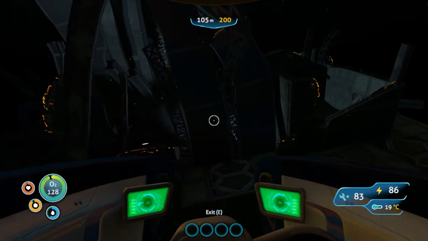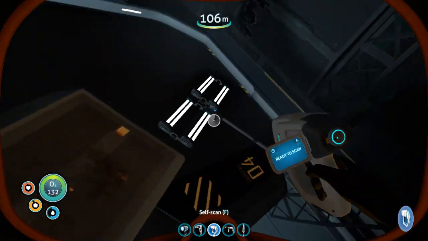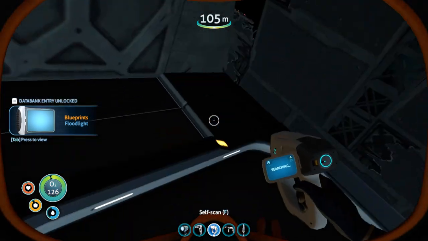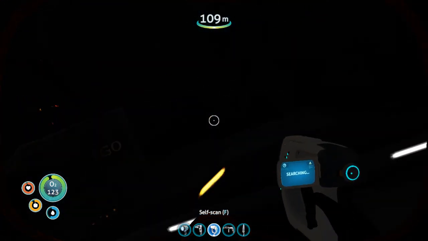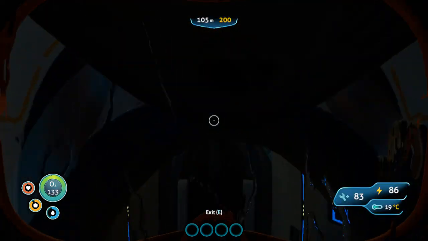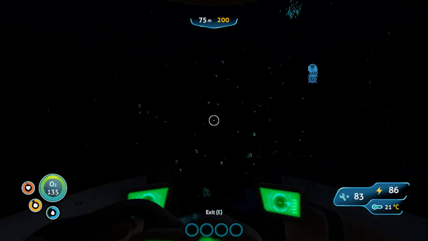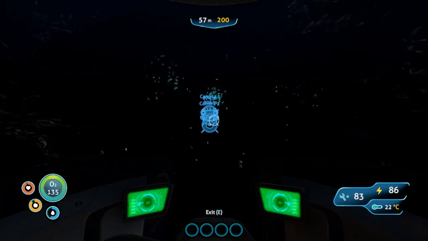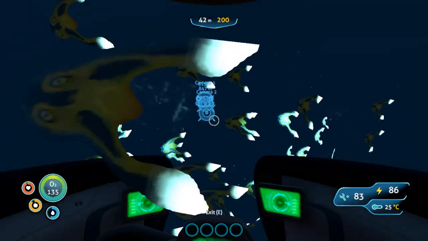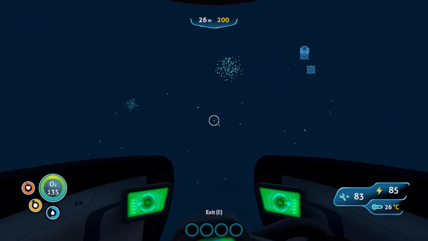Welcome aboard, Captain. Gotta scan again. This is the floodlight. Where is it? Ah, this is it. New blueprint acquired. So now it's dark. Gotta go back. I cannot yet build the foundation. I cannot yet build a base. Must find somewhere else to build a base.